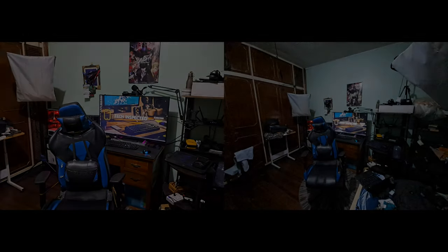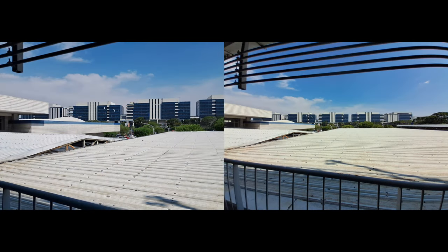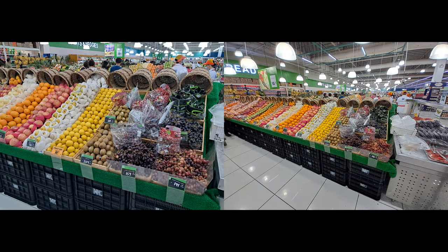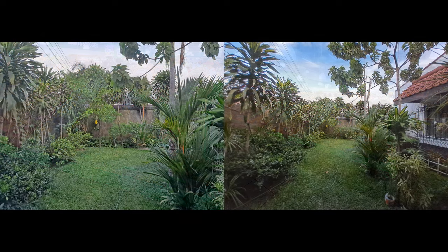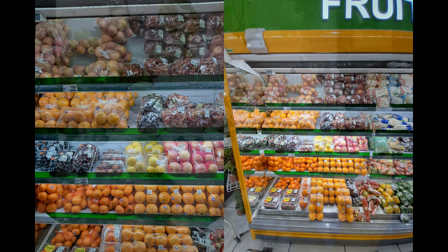Now, as you would probably expect, 50 megapixel camera main and 5 megapixel ultra wide, there's a significant difference in color quality and low light performance between them, and it almost seems like they're from different phones altogether. I know it doesn't really matter when you take photos with ultra wide and whatnot, and that they don't match, but it would be nice because you know the quality is the same.